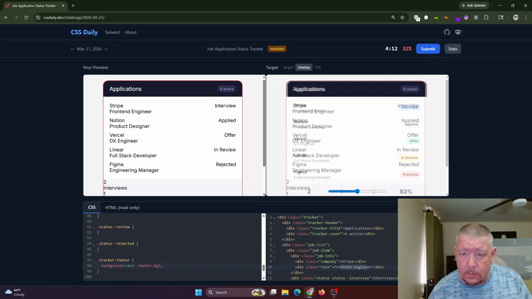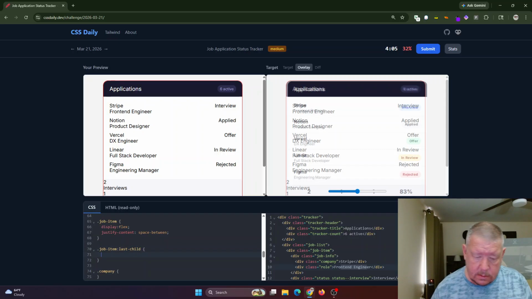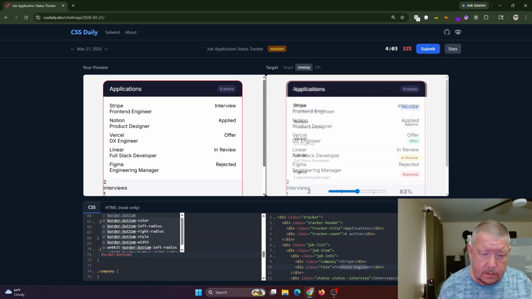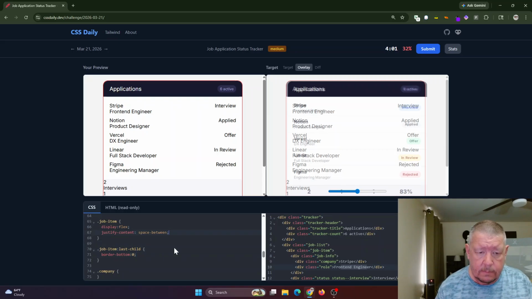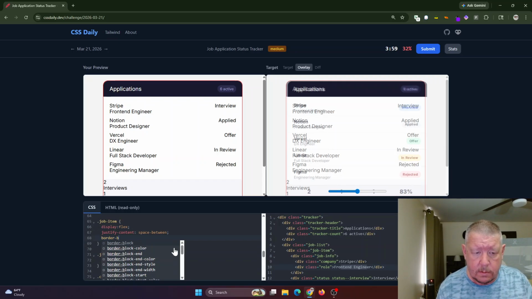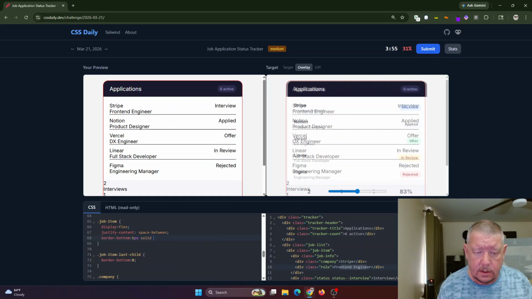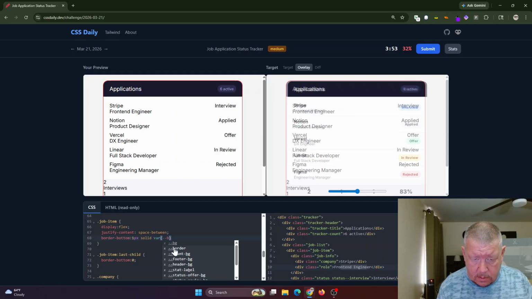That's okay. Stripe, the front end engineer. That's last child. This is going to be the border bottom 0. This one's going to be border bottom 1 pixel solid var.